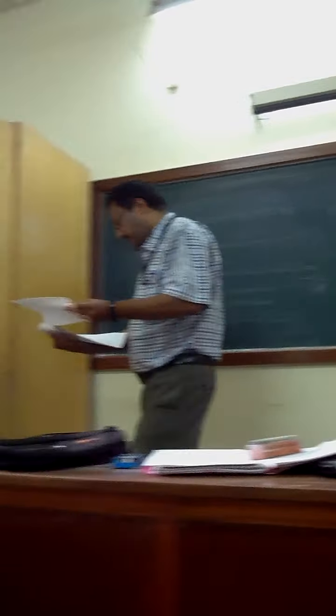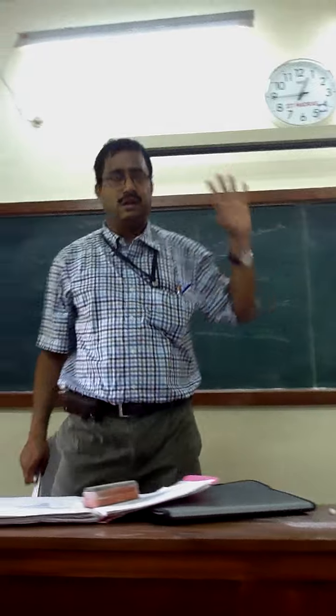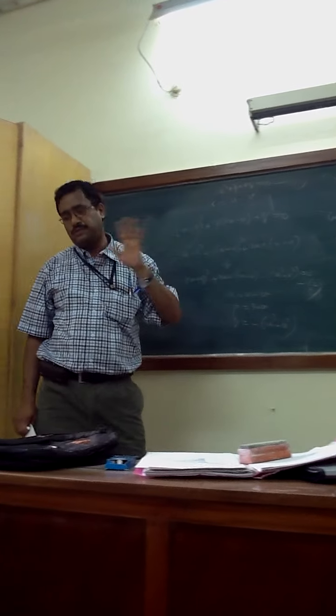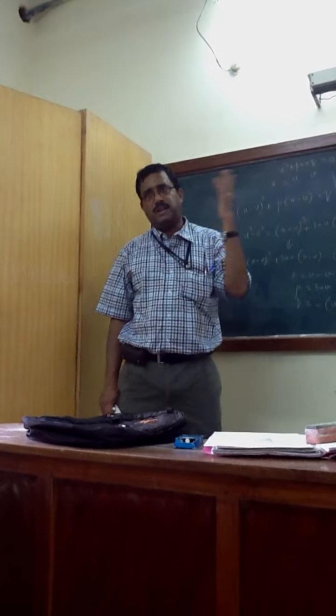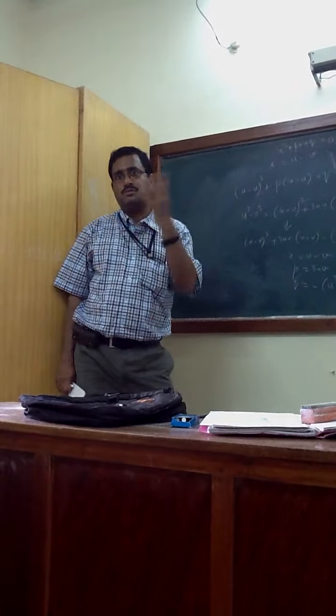You go back, you get x. You go back, you get z. Finally you have to get z. u minus b equals x, and x minus alpha by 3 equals z. Once you get z, your job is done. So that part, I don't expect you to do the derivation in the class. You can go back home, do it slowly, and you can get it.